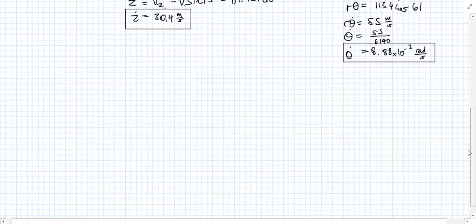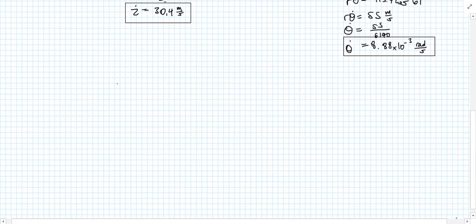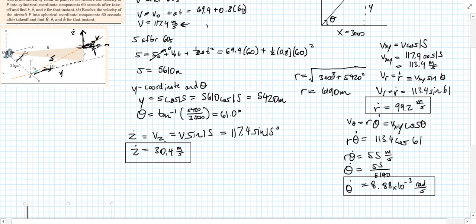So for part B, we're going to draw a new diagram. Just like I drew the top-down diagram showing V naught, V theta, Vxy, and Vr, I'm going to draw a new diagram. For the spherical coordinates, we want to look at this triangle and see how Vr is moving away from the center as if this was a sphere. If this is a point on a sphere, this is given to us by r dot, which is moving away from it, and it gives us the rate of change of phi and theta.